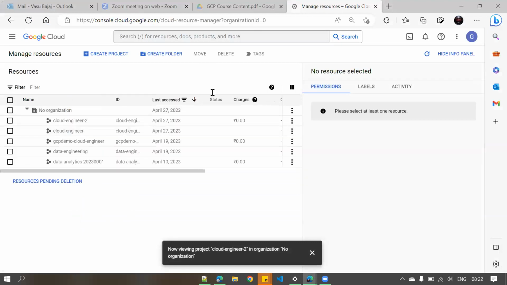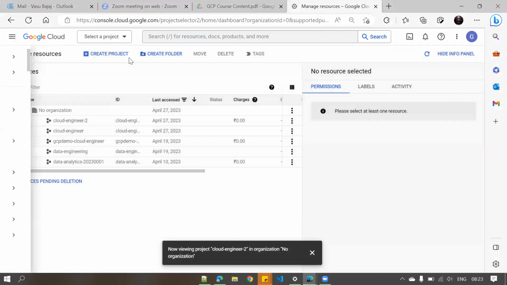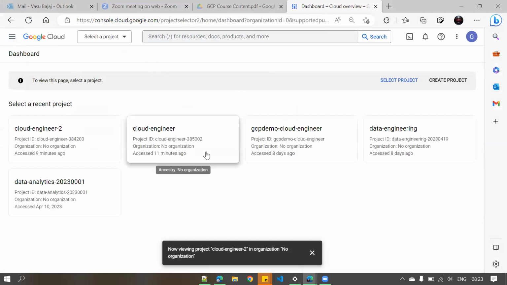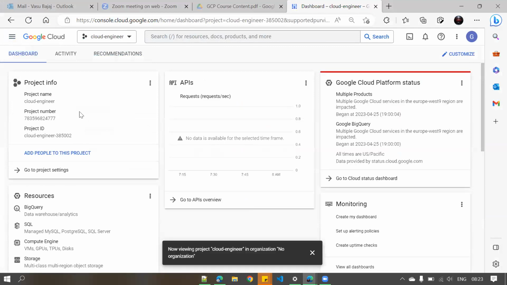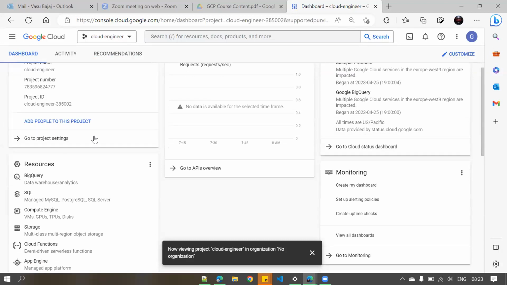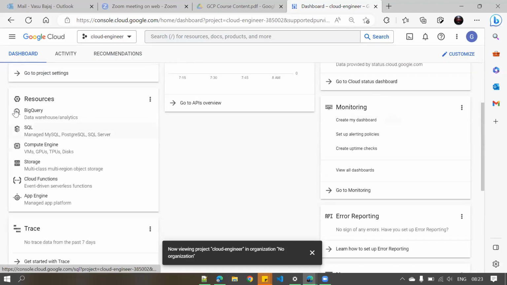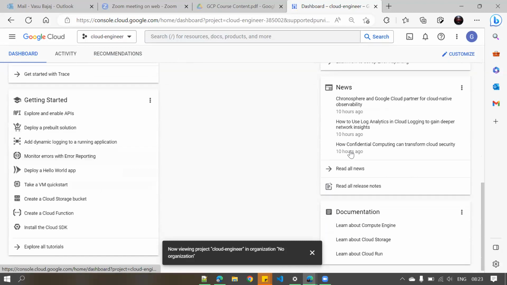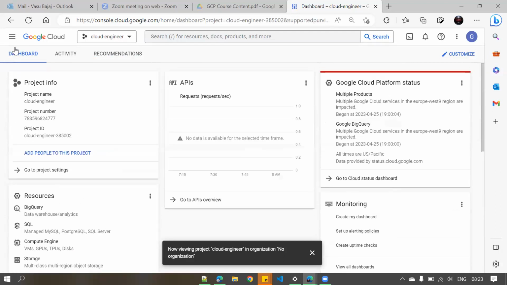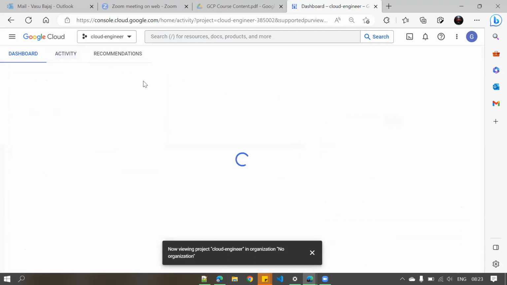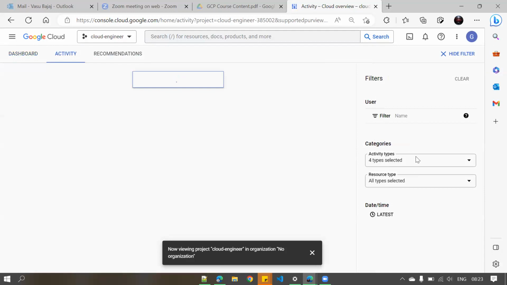I cancel this. Now coming back to the Google Cloud dashboard. This was the dashboard where we landed. We saw multiple details. I have multiple projects here. Selecting cloud engineer, you might see this. So currently this API, right? If you have enabled the API, you will see the changes here. Else it will be the same page. It shows you multiple different services that are getting started. Documentation page here. Activities, what activities you might have done here.